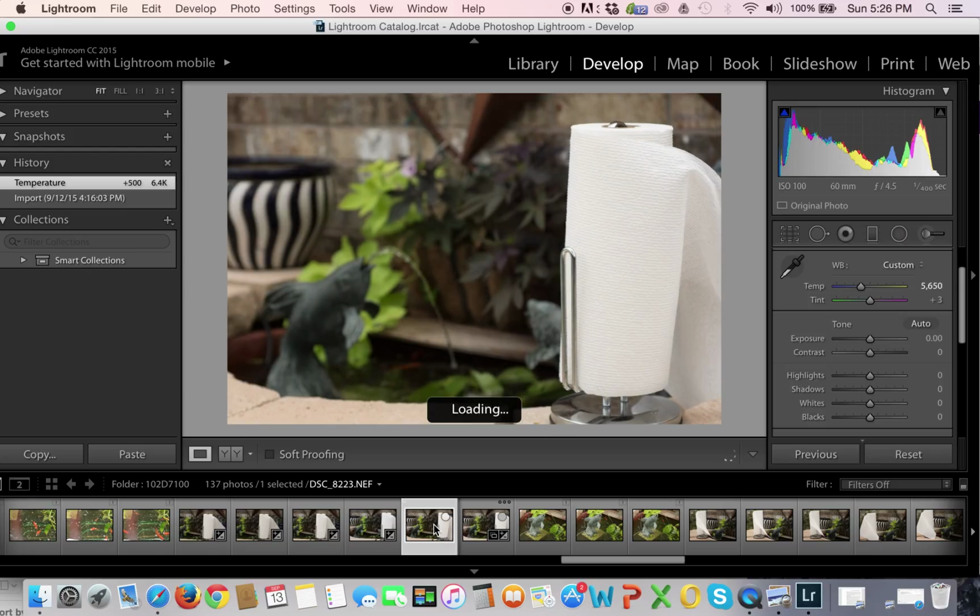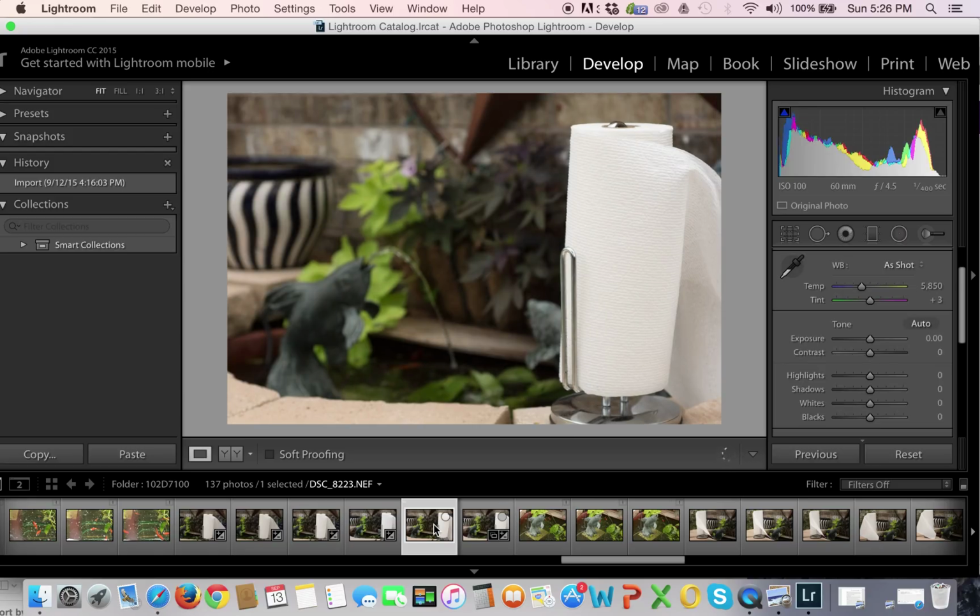And remembering that about 5,500 is the number they gave for your degrees Kelvin that was pretty close to being perfectly neutral as the human eye sees it. So if you're in the 5,000s range here, you're pretty close. Okay, I'm just going to leave that one alone.